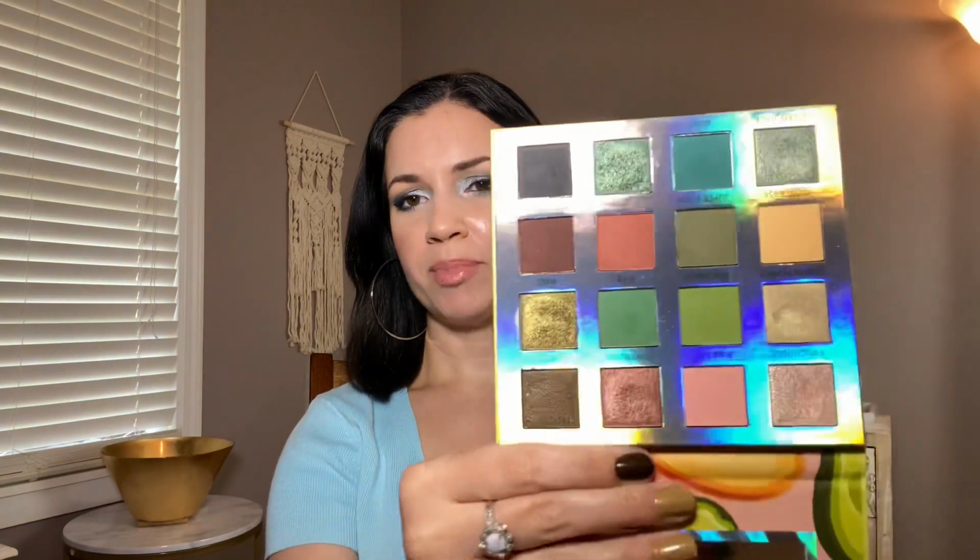Then I want to talk about the BH Avocado Toast palette, and this is one that I've done a get ready with me for in the Reviving Old Palettes series also. Again, there's something about this color combo that I really like. Green is obviously the theme of this palette, but I've said before, I have palettes that are super monochromatic, like the ColourPop Lilac You a lot. I love that palette, but all you can get is purple looks out of that, which is great. I love purple eyeshadow, but I don't reach for it that often because there's not enough variety for me.